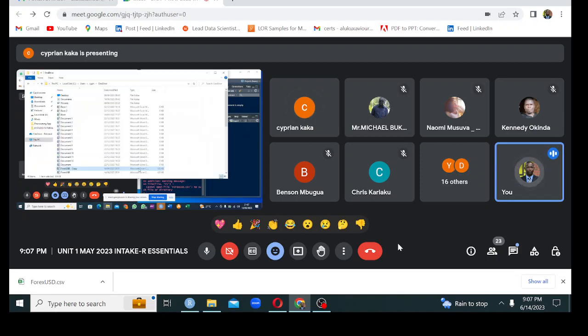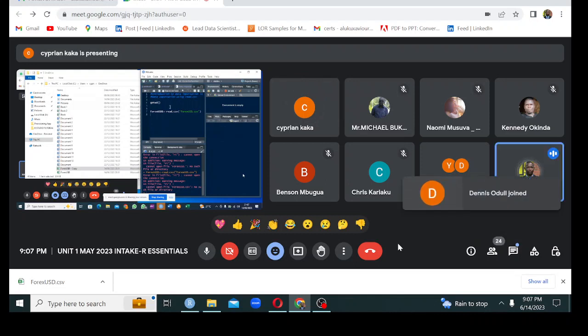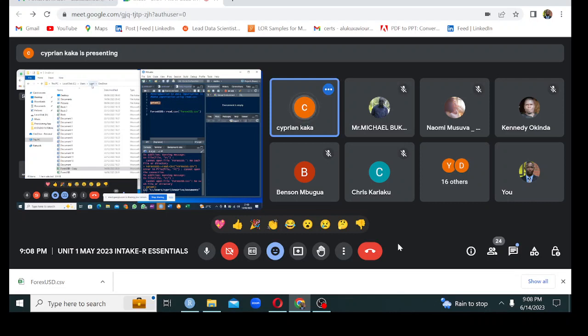Maybe guys, get your code. Users, OneDrive, documents. So ensure your data is stored there. You have opened OneDrive documents, so just paste it in documents.